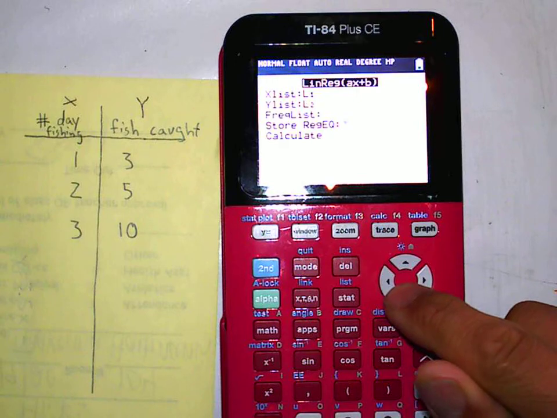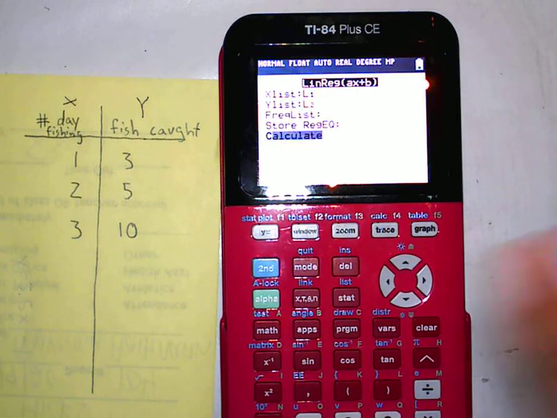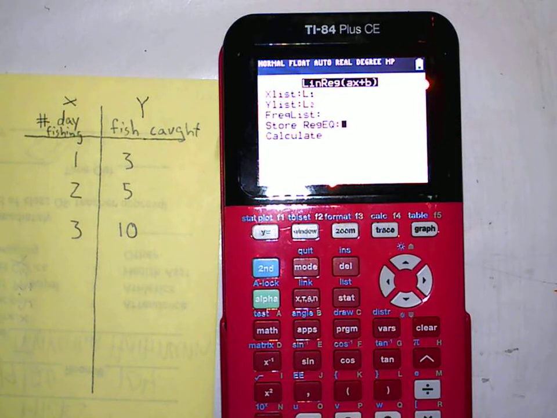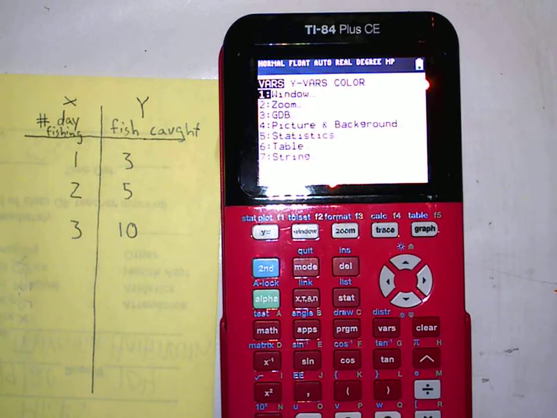If you go all the way to the bottom, don't do this yet, but if you hit Calculate, it'll do it. But there's a little ninja step before that. You can get it to store the line of fit in your Y equals for you. This is the hardest part to remember, but what you do is you hit Variables, the VARS key. It's above tangent.